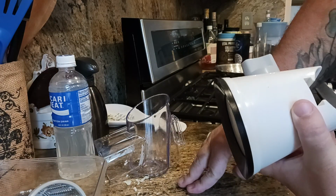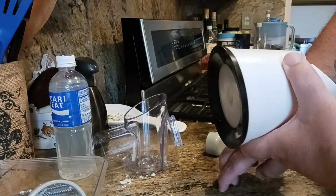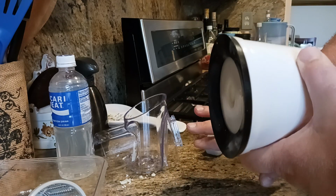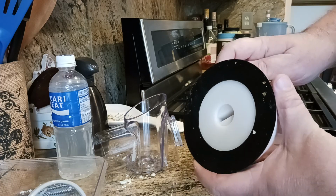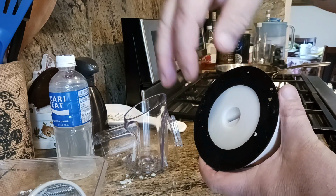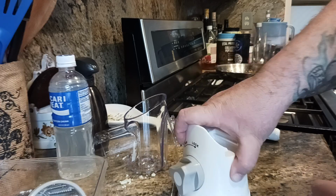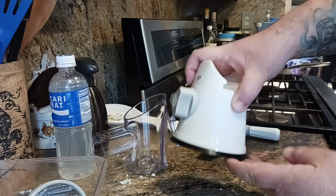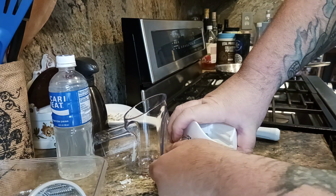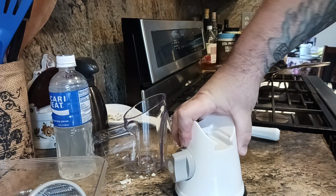Make sure you're using a clean countertop, obviously. And like I said, if you are going to try to use this directly on a cutting board, just make sure that the cutting board has a smooth surface so that this can actually work. I don't believe this will work on a wood cutting board because the wood is too porous and you won't get a proper seal or proper suction. But with all that being said, as you put this down on a clean surface, make sure you give it a good wipe, and then turn. Remember, push down a little bit to give it a little bit of pressure. Turn the knob, and then now you've got a good seal and this isn't going anywhere.